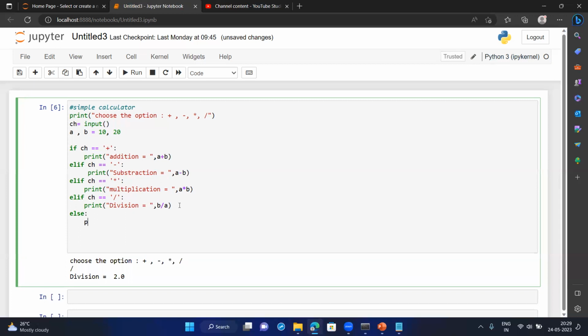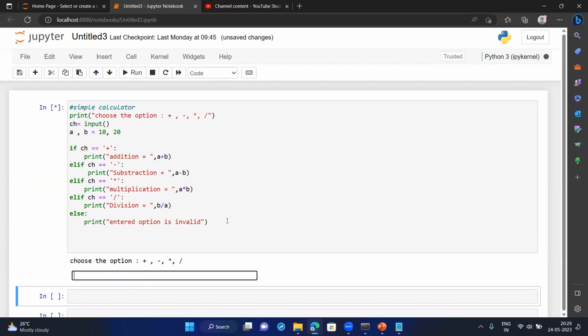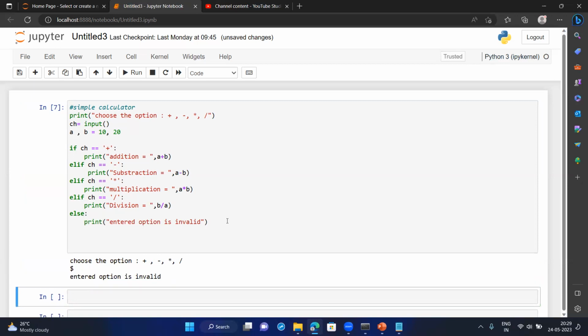Again here print, entered option is invalid. It's better. Now for this one also we're going to test. I will press the dollar sign. Let's see. Entered option is invalid.